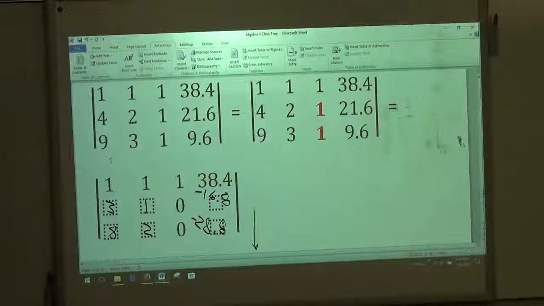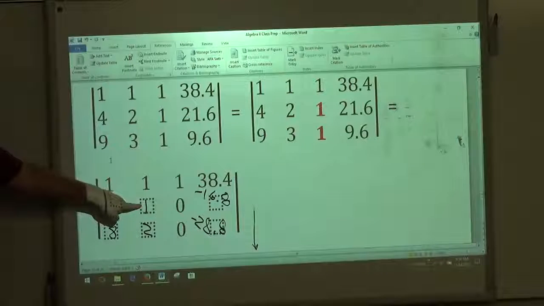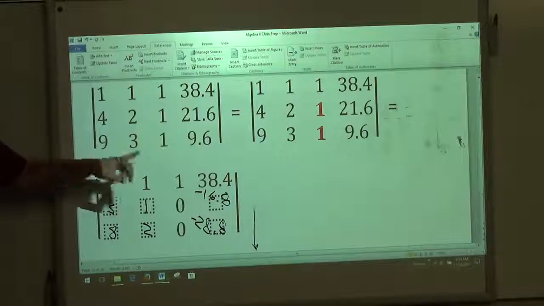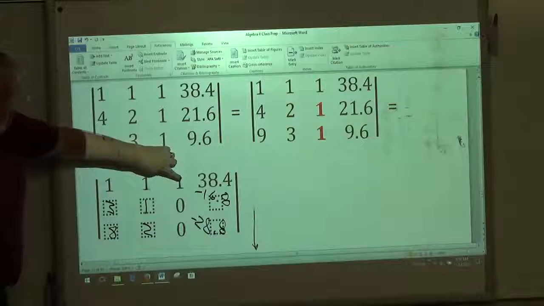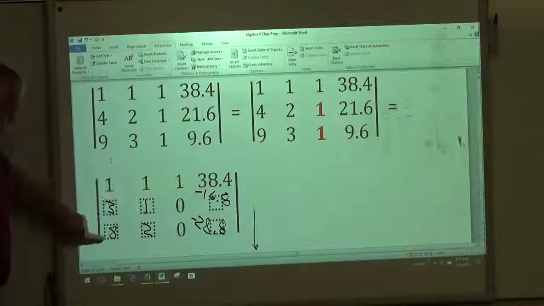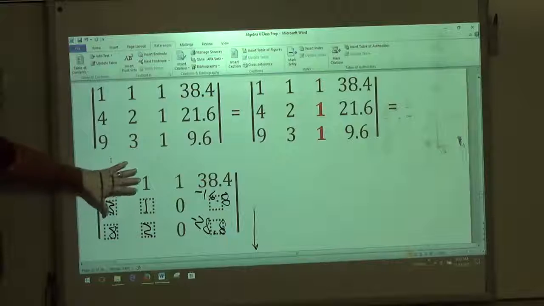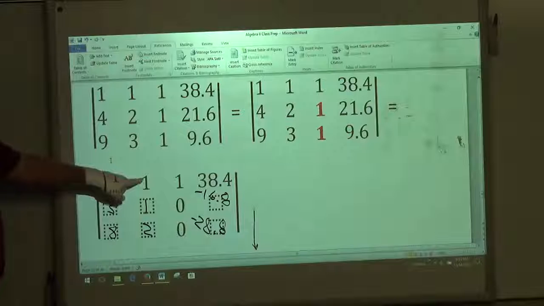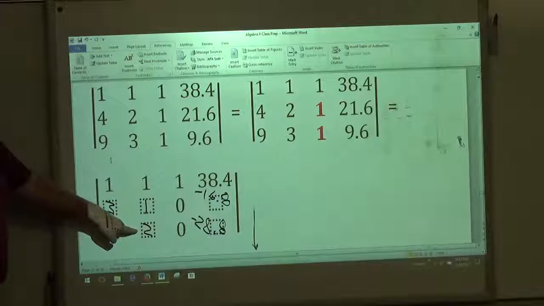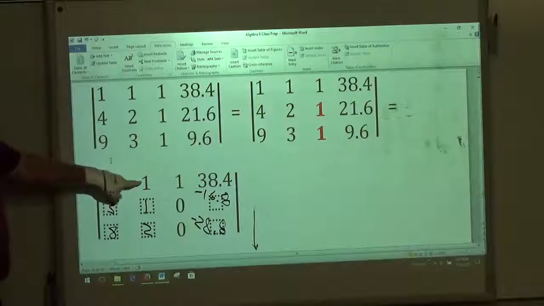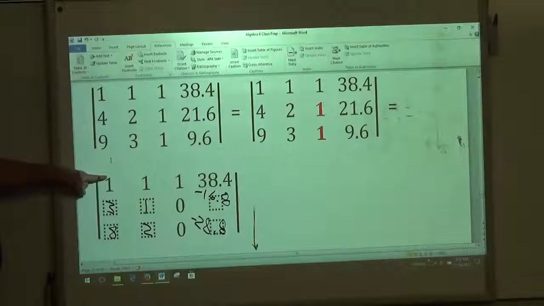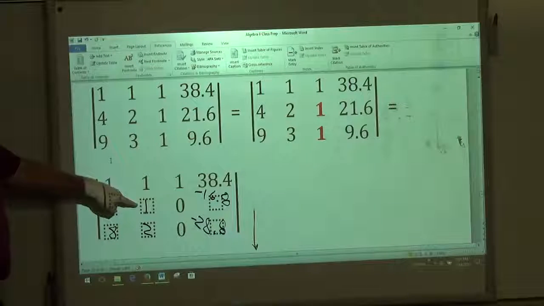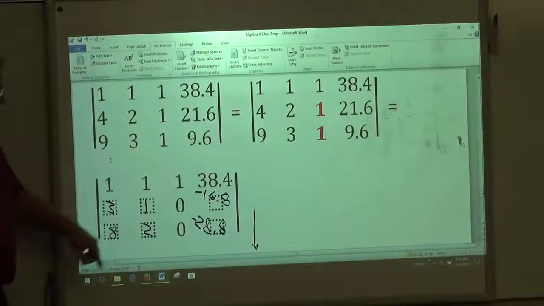Now, if you're going to continue with the matrix C, you see the 1 right there? It doesn't need to be there. Because if you remember, our identity matrix is going to have a 1 here, a 1 here, and a 1 down here where the 8 is, and then zeros on either side. So if I leave this 1, I can take care of both this problem and this problem. How would I get rid of this 1? To make this a 0, I want to take this, subtract this, and put it up here.